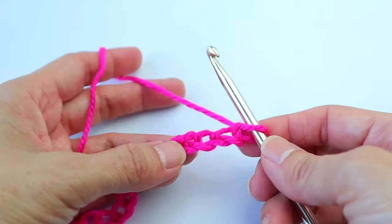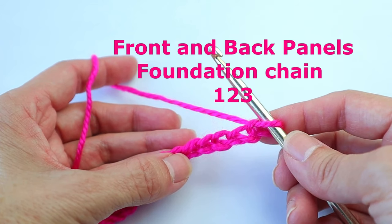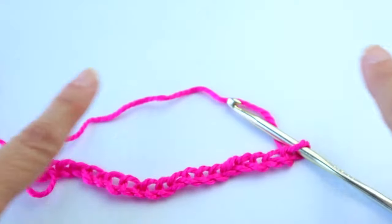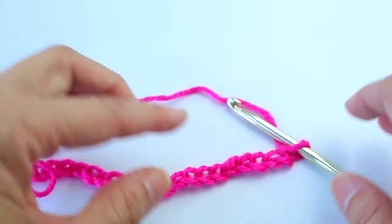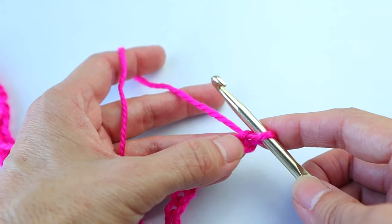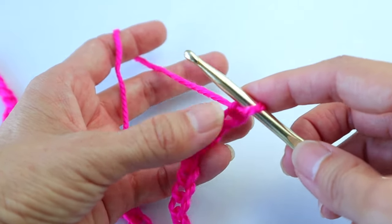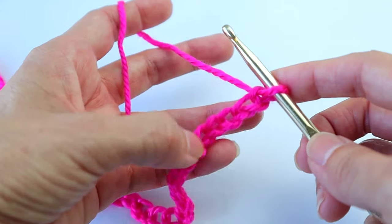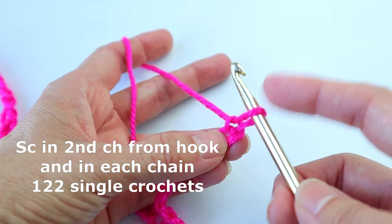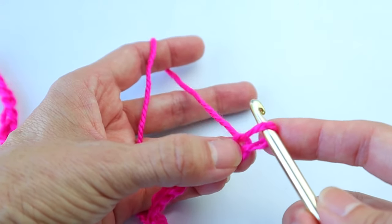Let's go ahead and get started. We will be making two panels, the front and the back. For both the front and the back, we will start with a chain of 123. So the width of both panels will be the same — it's the length up and down that will of course be different. Now this is optional, but it will make for a nicer finished bottom: start your single crochets in each chain for a total of 122. We'll start in the second chain from the hook. You do not count the one on the hook.